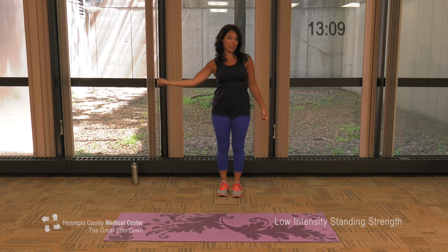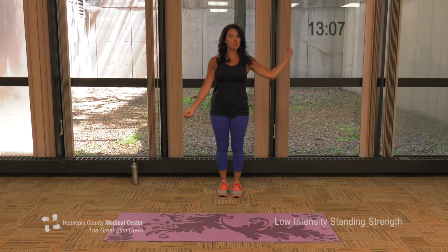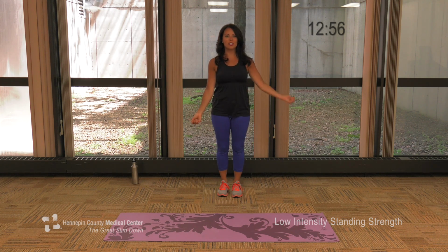Some people like to bring them out to the sides. That's fine too, whatever you like or whatever feels comfortable. You don't need to make a big fist. Just a relaxing pull up and bring down. I like to go to the front. In 4 more counts, we're going to do them together. Both arms. 3, 2, and 1. Bring them up and down. There you go.